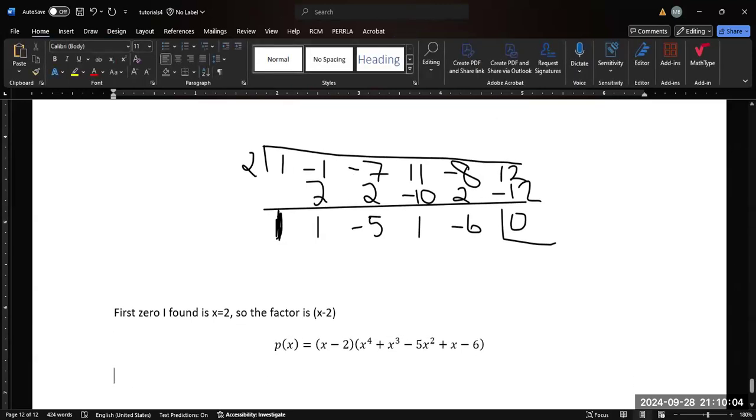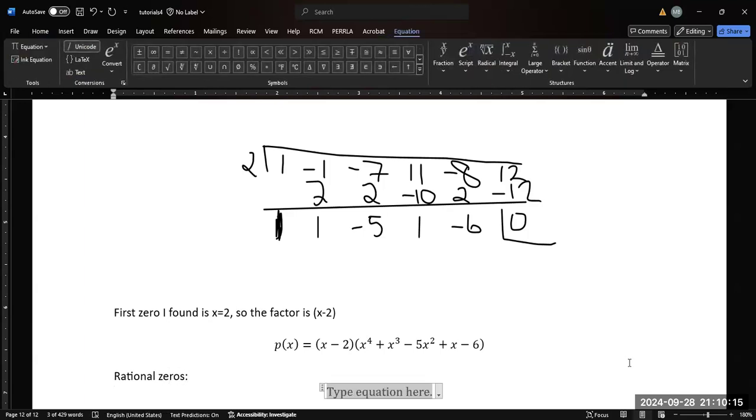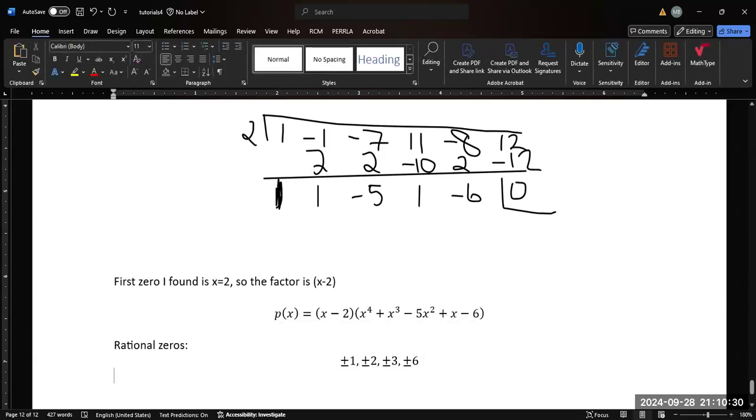All right, so now that I've found a 0, I can reassess. So possible rational zeros of the quartic factor that remain are going to be plus and minus 1, plus and minus 2, plus and minus 3, plus and minus 6. So I don't have to worry about 12 anymore. That's eliminated. And in principle, I already tried 1. And if 1 wasn't a factor of the whole thing, it's not going to be a factor of the new thing. So I can also eliminate 1. I can't necessarily eliminate -1, but I can eliminate 1 because I've already tried it.